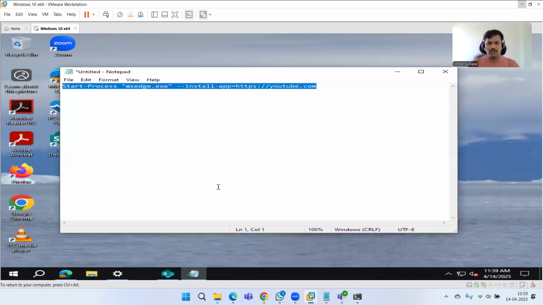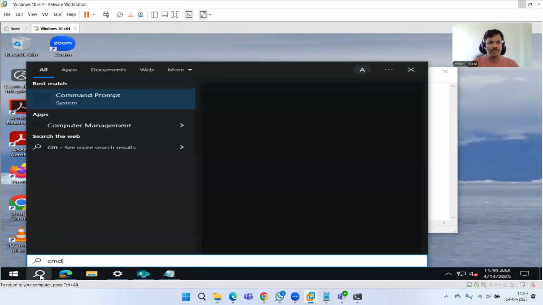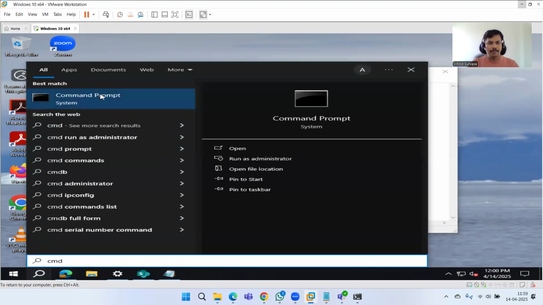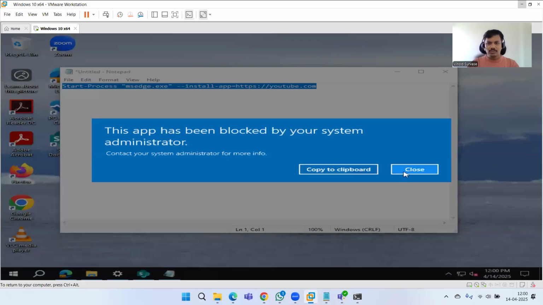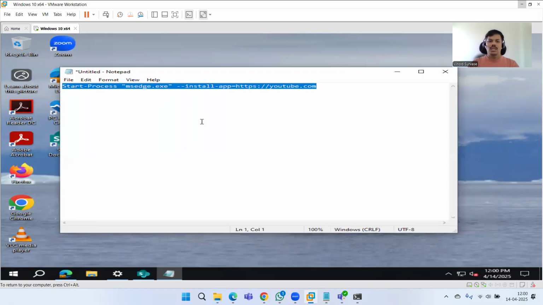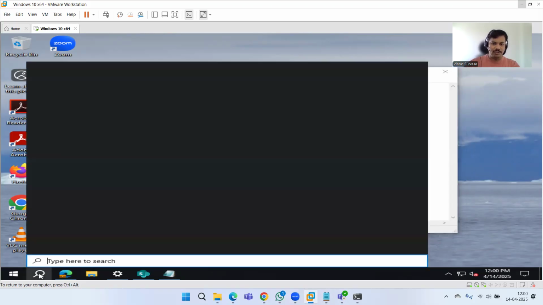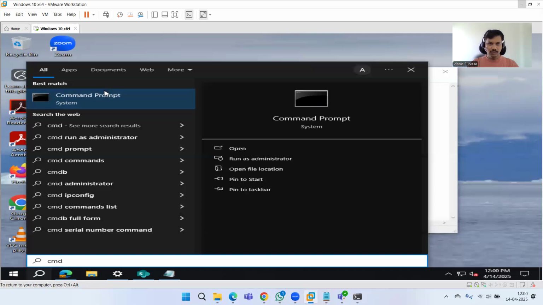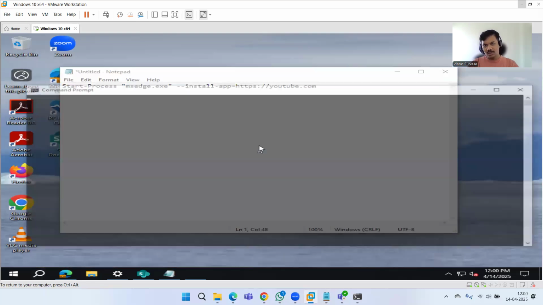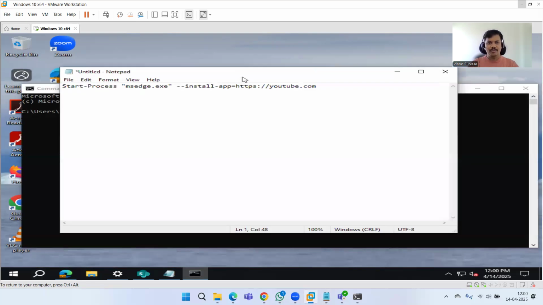Okay, this is not doing anything. Let me reopen CMD with admin rights. Oh, I think I had blocked that one before. That is why it is not opening up. It is asking for admins, or it is showing as blocked, right?